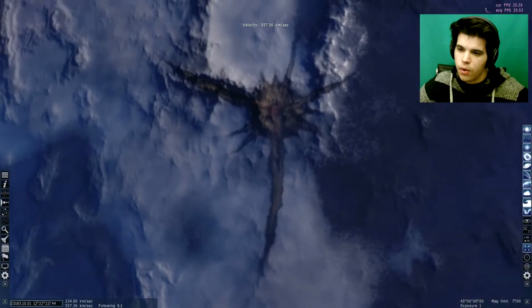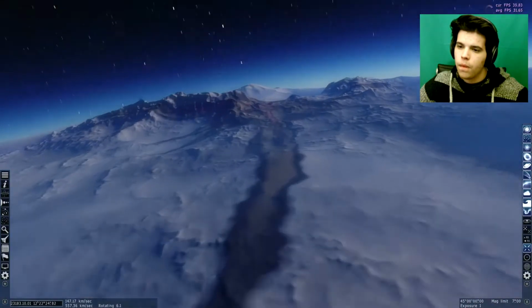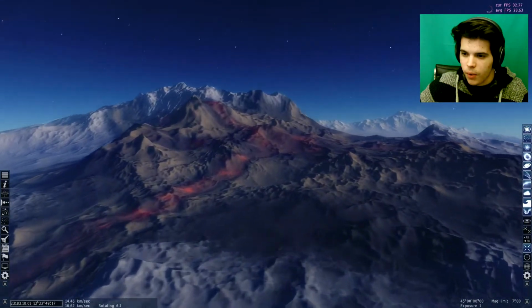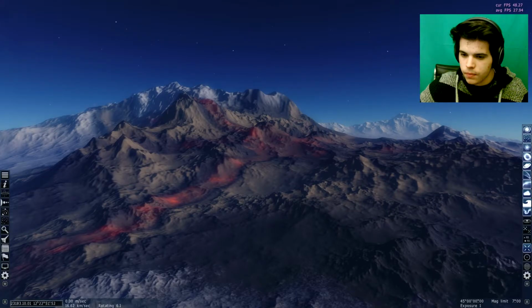And another volcano. What the? This volcano's on the side of a mountain. That is a very weird spot for a volcano.